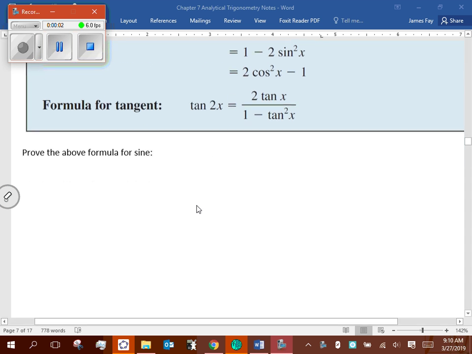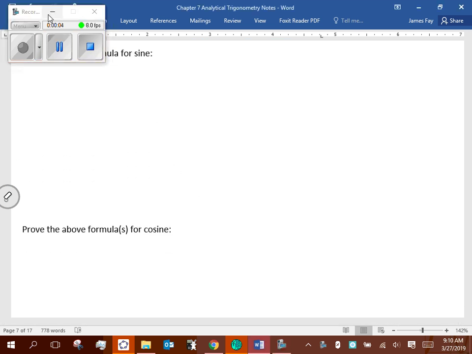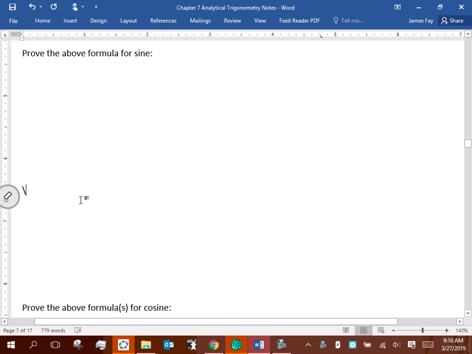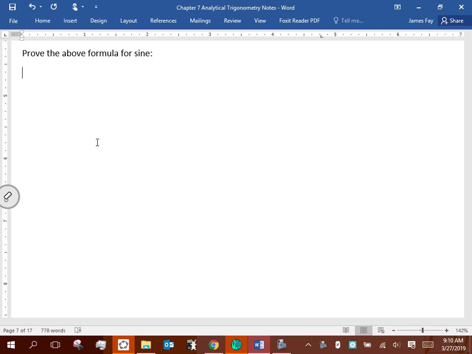All right, guys, I want to start working with, we kind of finished yesterday with it, but we didn't get very far, the double angle formulas. A double angle formula is exactly what it says, a double angle. So you're multiplying something by 2, right? So your argument's going to be like 2x or 2 theta or 2 phi or whatever, okay?